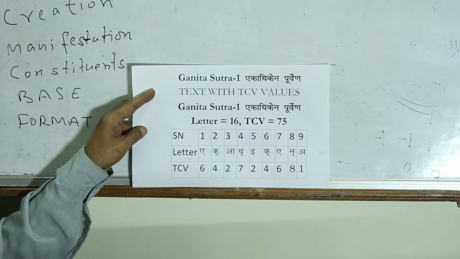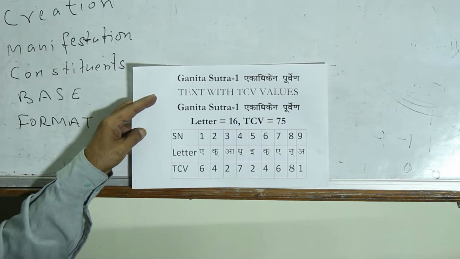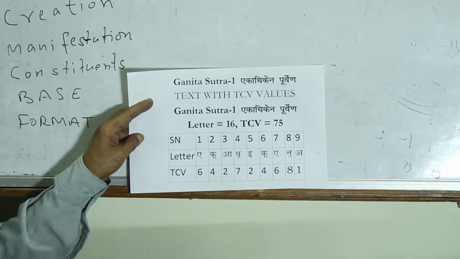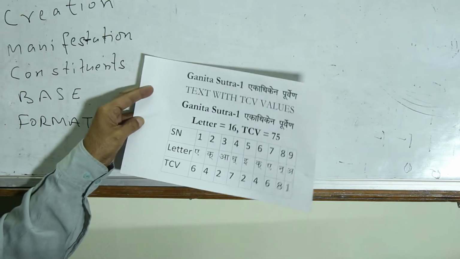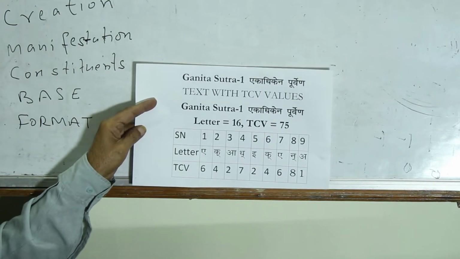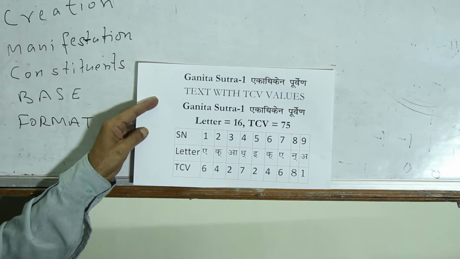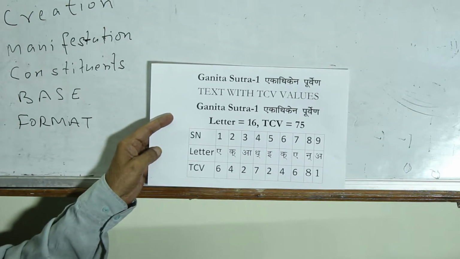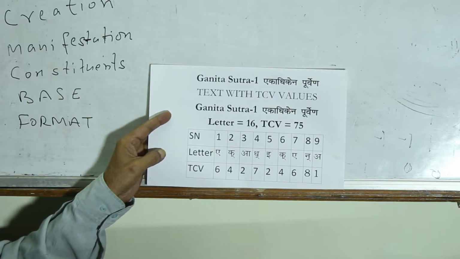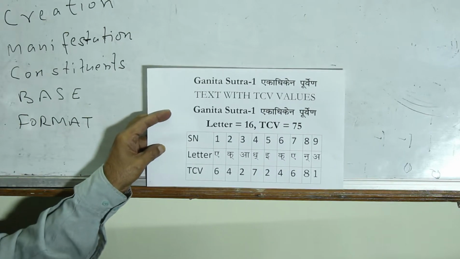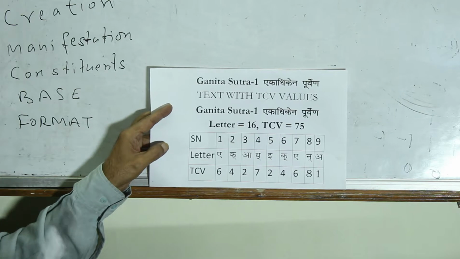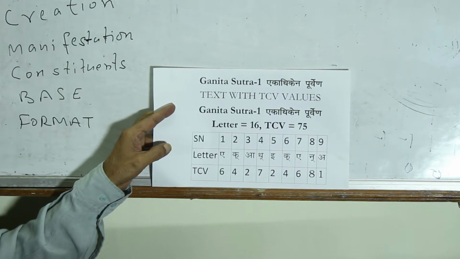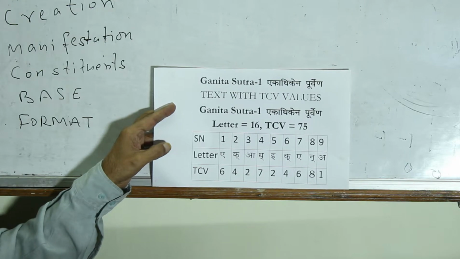This word formulation, Eka Adhikain, is a composition of 9 letters: A, Ka, A, Dha, I, Ka, A, No, A. These are the 9 letters which are being availed by the formulation Eka Adhikain. Eka Adhikain is the first word component of the text Eka Adhikain Purve. Here one may have a pause and take note that Eka Adhikain Purve, and like that all other sutras, are of very small compositions, but still to designate them, to give the names to these particular sutras, the first word of each sutra as such is taken as the designation or the name of the sutra.